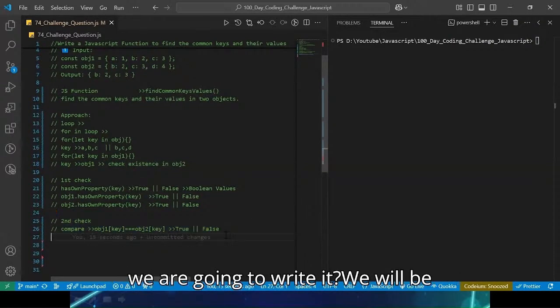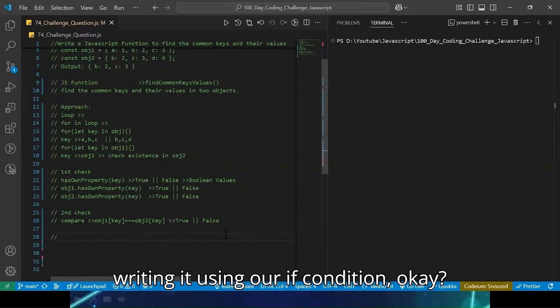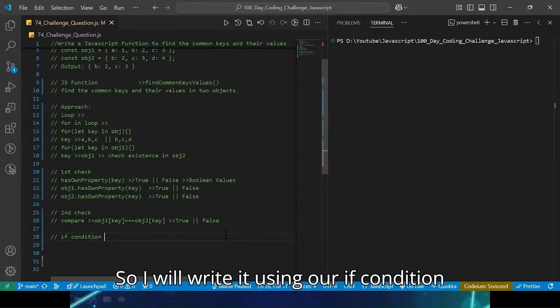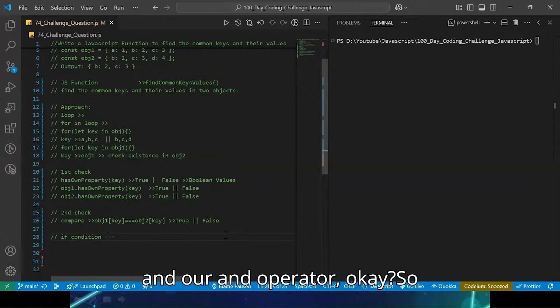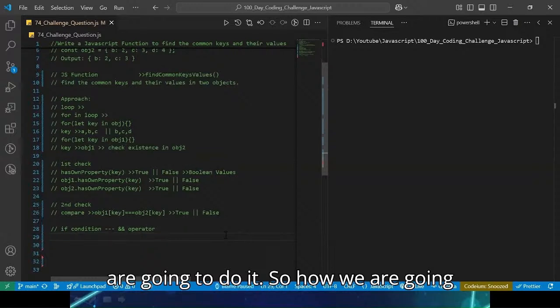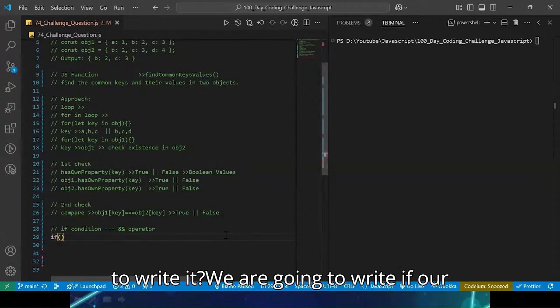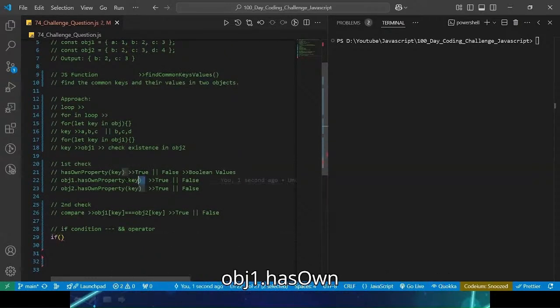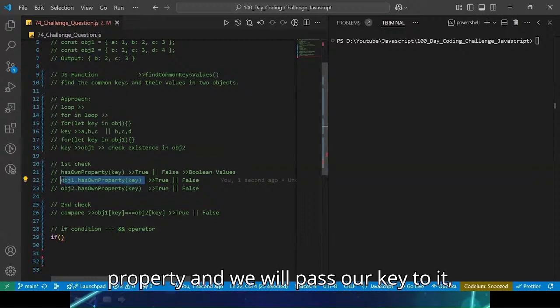Now how are we going to write it? We will write it using our if condition and the and operator, okay? So we are going to write: if obj1.hasOwnProperty, and we will pass our key to it, okay?